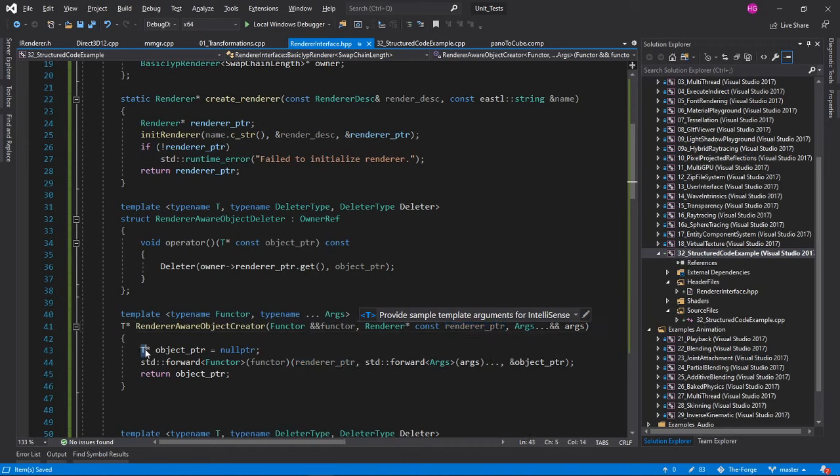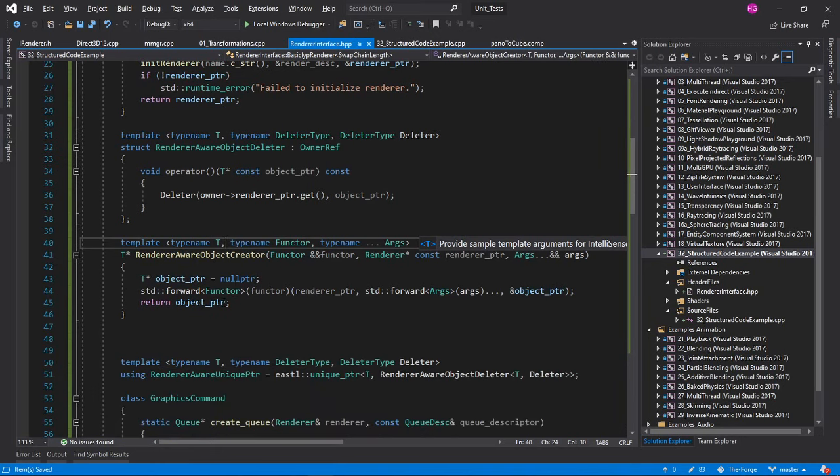Okay, the problem here is that t. Maybe for now we're just telling it what t is. Type name t. Let's say for now we know what t is.